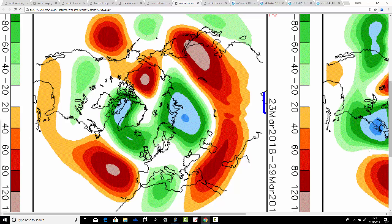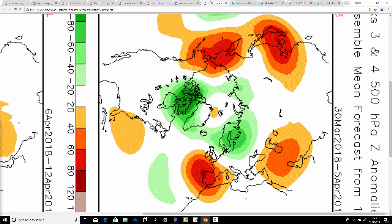Week two, 500mb heights from the 23rd through to the 29th of March — we're reverting to a westerly pattern with below-average heights up to the north, above-average heights down to the southwest, and the jet stream coming through. We're losing that blocking signature, but it's still unsettled and quite cool because the air is coming from a northerly source — down from around Greenland and Canada. So we're not talking about anything particularly mild, just a little bit less cold than week one. This is running up towards Easter, and Easter 2018 updates will begin at GFS this weekend.